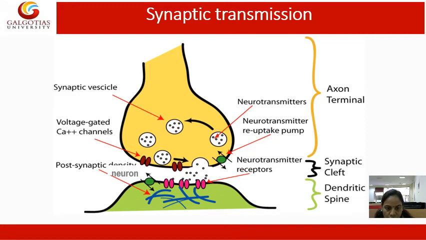So the postsynaptic density we can see here. And these are the receptors. This is the receptor area. So what is happening? Under the synaptic transmission, the synaptic vesicles carrying neurotransmitters, on getting the voltage at the voltage gated calcium channel, transfer the neurotransmitters to the other dendritic spines. So dendrites are going to receive it, and this is going to act like a receptor.